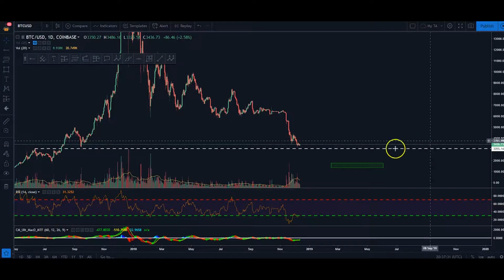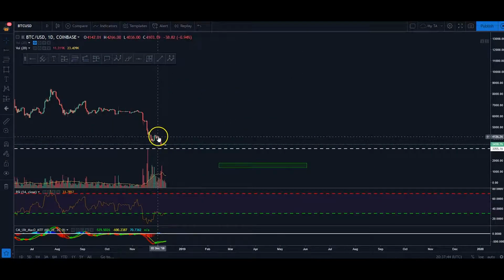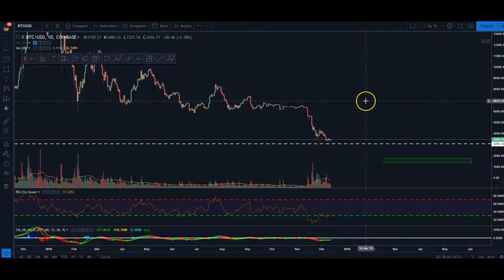So in that video you just saw, that was basically right around here, basically at the end of this big red line. And in the video I mentioned we're going to be getting some nice pop and then go back down again. The pop was a lot smaller than I thought. It was only a very small upward move, but as you can see, we already broke back down and we're on our way towards this dotted line right here.